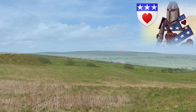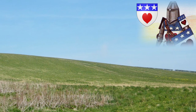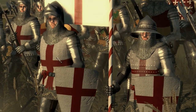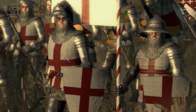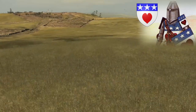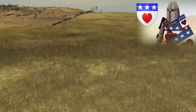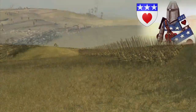The Scottish force initially drew up on higher ground — the Witches' Knowe — immediately to the north of Halidon Hill. This was a strong position but the onus was on the Scots to attack; Edward would win by just sitting and remaining stationary. To fight the English, Douglas would need to lead his forces downhill, cross through boggy ground and then ascend Halidon Hill. It was an unenviable task, but he had more troops and in the immediate term only needed 200 soldiers to break through the English lines and reach Berwick.